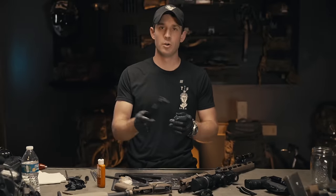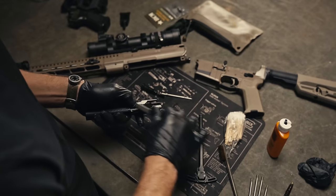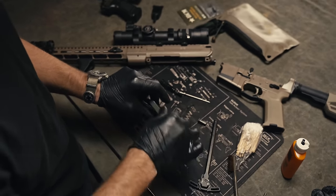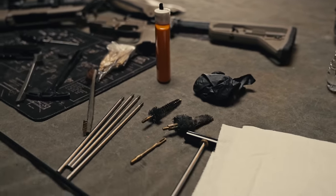Every mechanical piece that moves, whether it's on a firearm, a watch, a vehicle — it doesn't matter — it starts to need maintenance, repair, and eventually replacement parts. Parts break down over time. Just like changing the oil and rotating the tires on your car at 5,000 miles, we need to be mindful that changing gas rings on our bolt at 5,000 rounds should be at least anticipated.